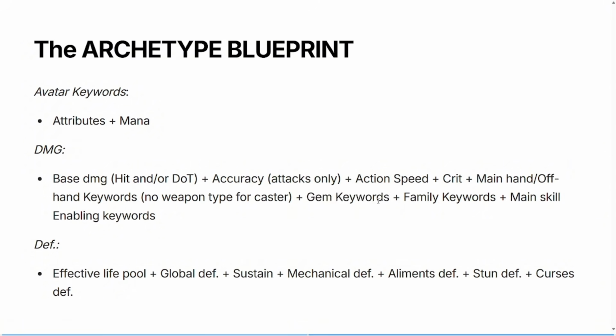So gem keywords are basically any keywords that are on the gem, right? And family keywords. Okay, so what's the concept of family keywords? So if I use a fire skill, because fire can ignite, ignite is a family skill of fire, right? So basically by adding fire, I automatically add ignite. And the same goes if I play lightning, I automatically add shock, unless I use the support gem, Elemental Focus, I think, that removes the element from it, right?